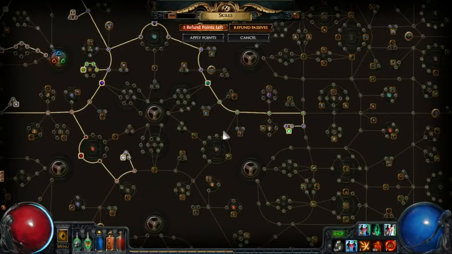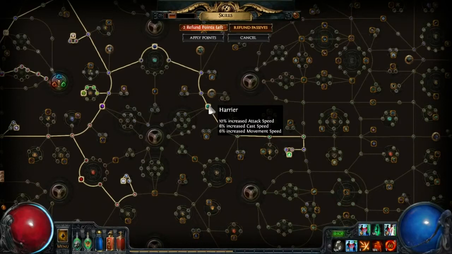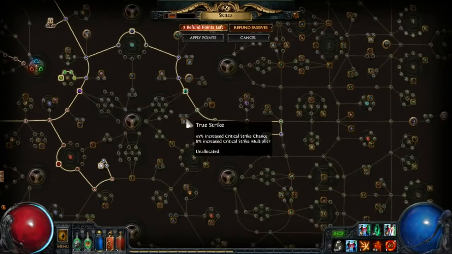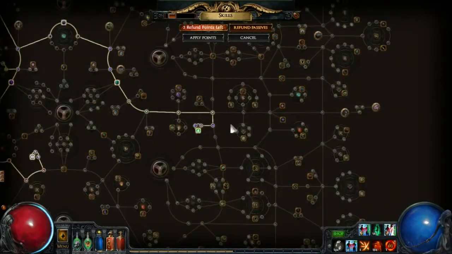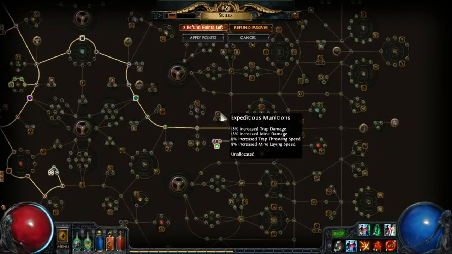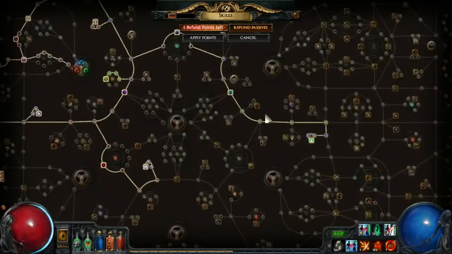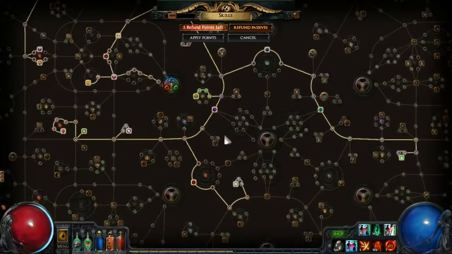This evasion is kind of meh, but you can get 4% reduced mana right there, and then you get cast speed and move speed there, coming down through this way, and then you get all of these right here, which are really good. And then from there, if you still have the points, you can come up this way and get some more life, or potentially there's some trap stuff right here. It just kind of depends on what you want to do. That's the setup that I have currently.